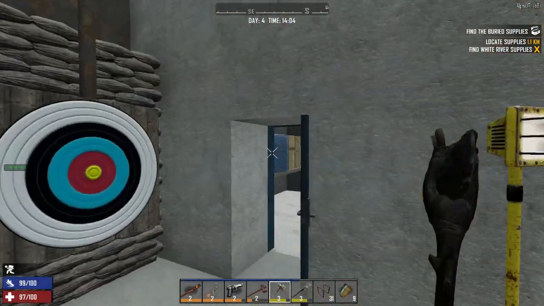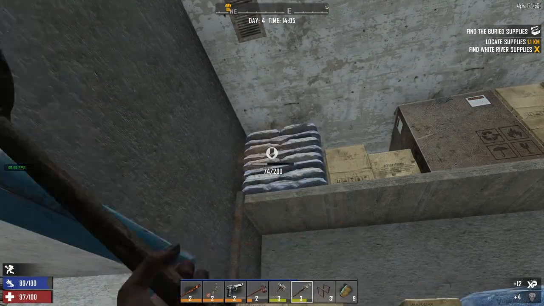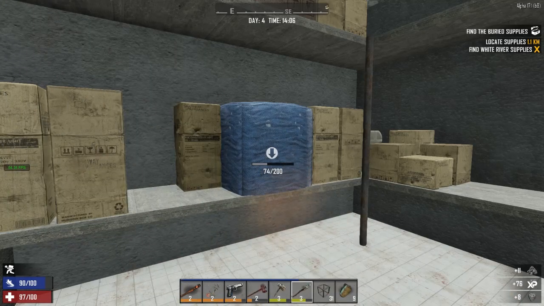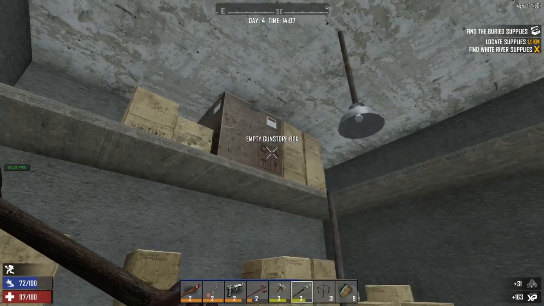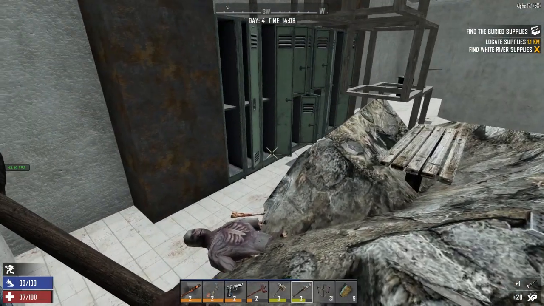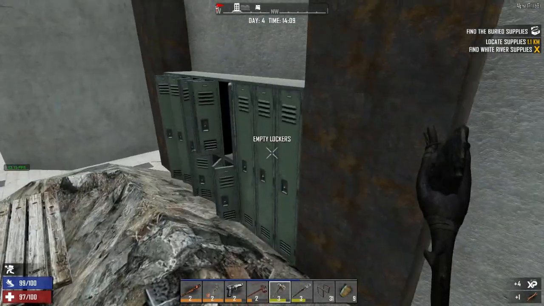I think this is the way we came in last time. So we're going a little bit wonky. Oh, did I see that suitcase last time? I don't know. We got that. I did not see the suitcase. Excellent stuff. Excellent. Okay, looks like he got damage from the cave-in.